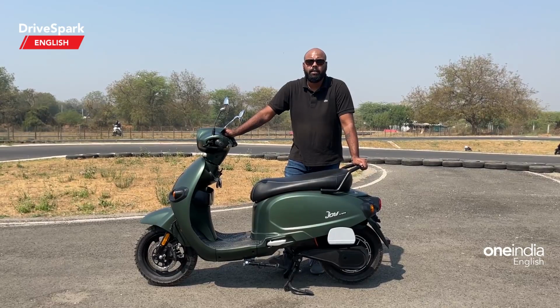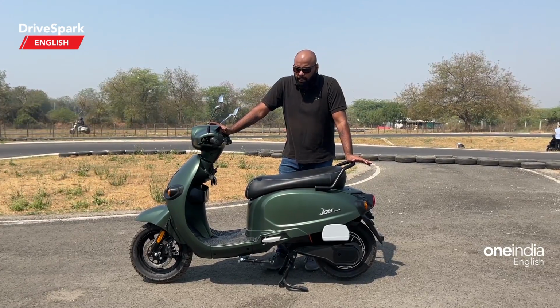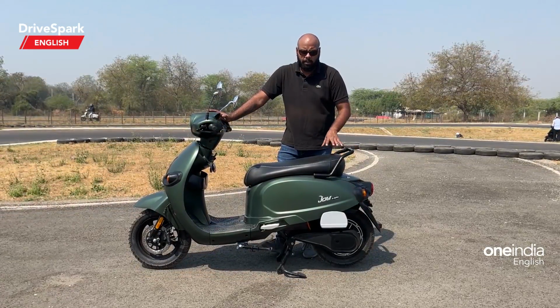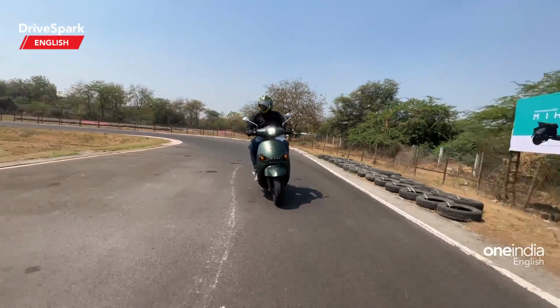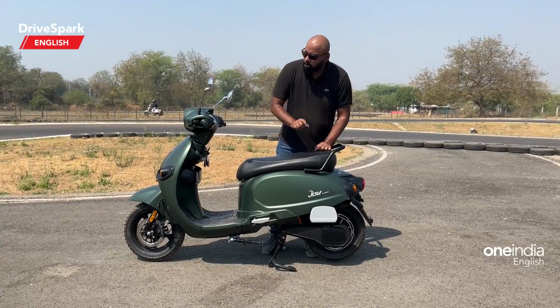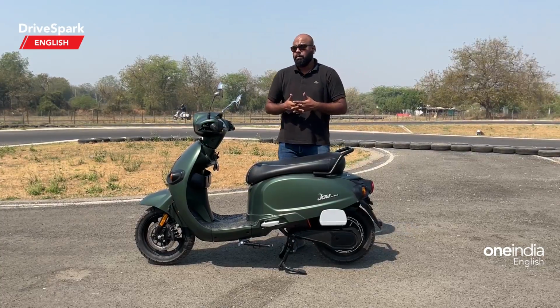As far as the suspension is concerned, the suspension is on the softer side. It will take each bump very easily. You have to drive with a pillion to understand the rear suspension, because the rear suspension is really soft. So I think a pillion will help improve that. If you have a pillion, your ride quality will improve. Also, there are 3 modes on the scooter. You have Eco, you have Sport, you have Hyper.